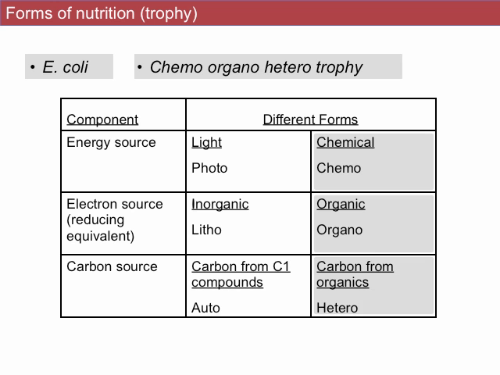The electrons that it utilizes are from organic compounds. And the carbon that it utilizes is also from organic compounds. And you stitch these all together, and you get E. coli as a chemo-organo-heterotroph. That's how we describe the nutrition of E. coli. In many cases, people ignore the electron source part of this map, and they just say E. coli is a chemo-heterotroph.